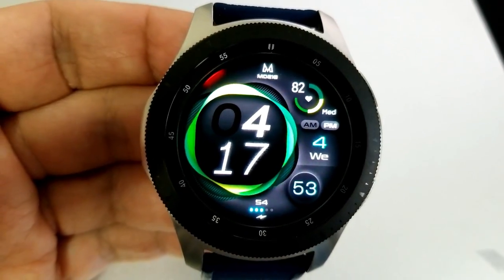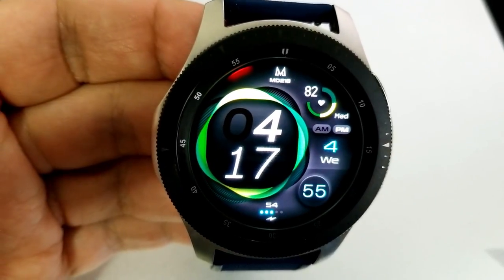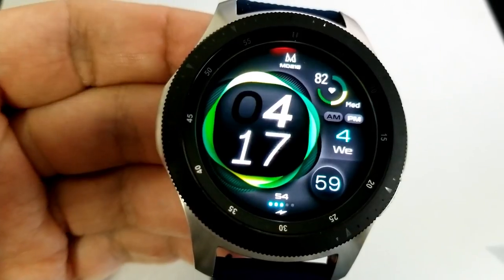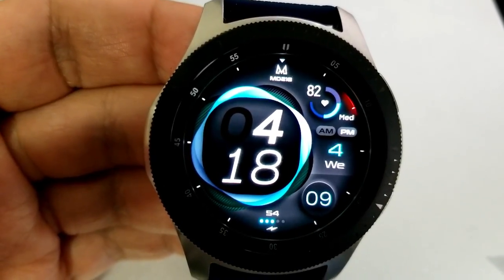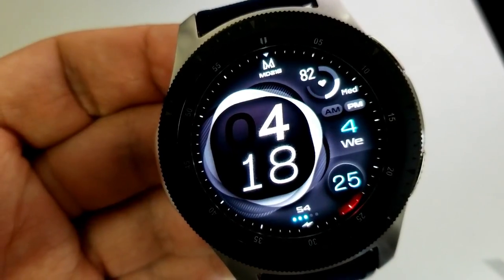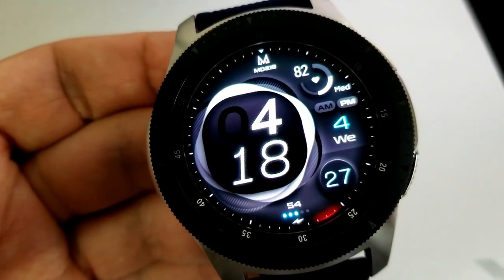You have 16 different theme variations to choose from here, and they all come in these nice multi-toned variants. Besides this functionality, you also have additional stats on the right-hand side of the face for your date and weekday, there's a seconds counter, and then your power remaining is right at the bottom.